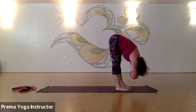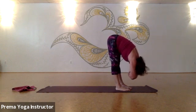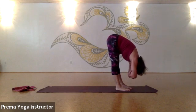Grab opposite elbows and just hang here for a moment. And let those hamstrings feel that stretch.